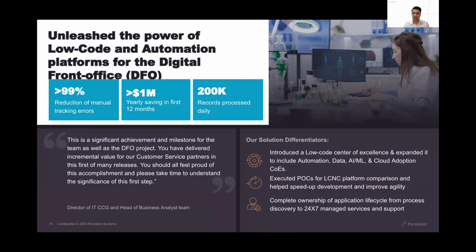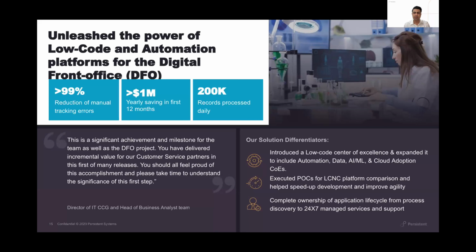And this is where we stepped in with automation. We helped them in two broad areas. First was legacy modernization, where we migrated their mainframe systems to OutSystems. And this was, of course, a large program spanning more than 3 years. And currently, we've been able to achieve more than 50% of the migration as of now.